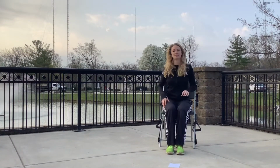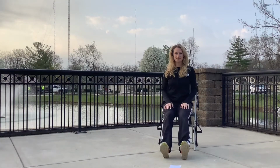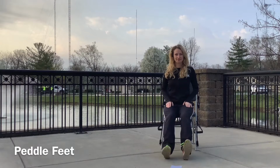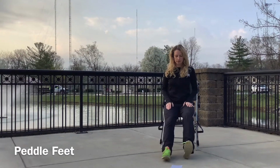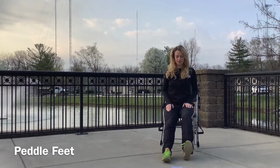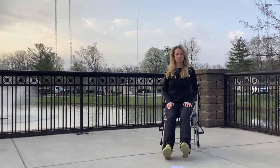For this next exercise, sit up tall at the edge of your chair. Extend both legs out in front with your heels on the floor. You're going to push the balls of your feet down, one foot at a time, alternating left and right, like you're pushing down on a pedal. Working on ankle strength and mobility here. Just one more. Great job.